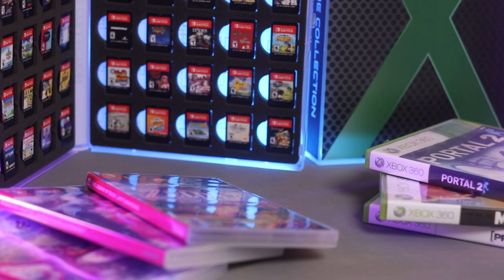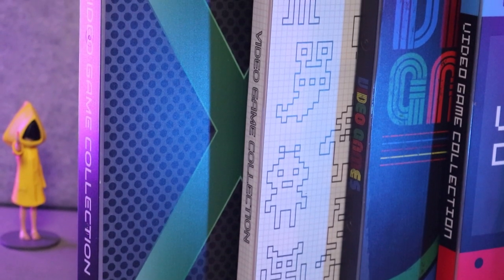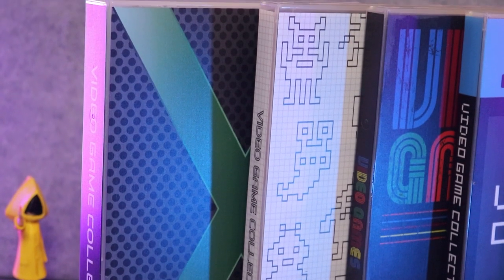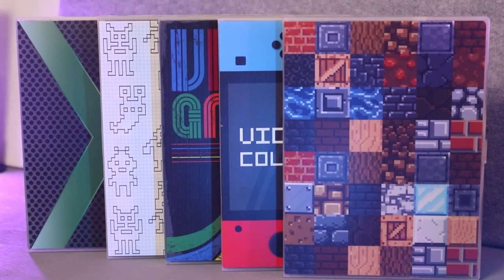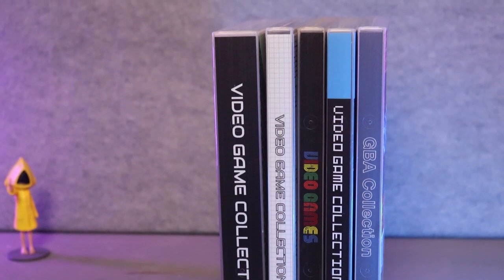The $3,600 figure brings me to another point: the design on the outside of these cases. Unikeep is making some really interesting ideas for the gaming sector — storage for cards, cartridges, Game Boy cartridges — there's a lot of cool stuff. But I really hope they look more closely at the audience they're trying to target. I think they're stuck thinking these are only for kids, because a lot of the designs on the outside are really infantile. Most of them would look right at home in a child's room but not for someone who's 30-plus collecting video games.